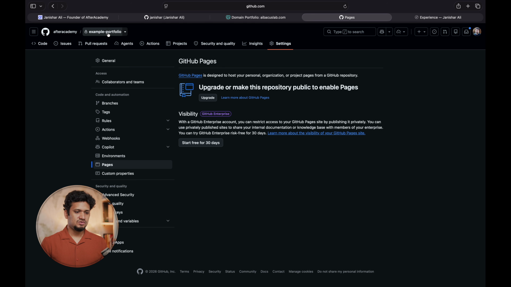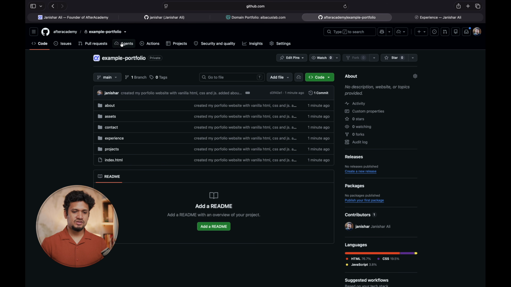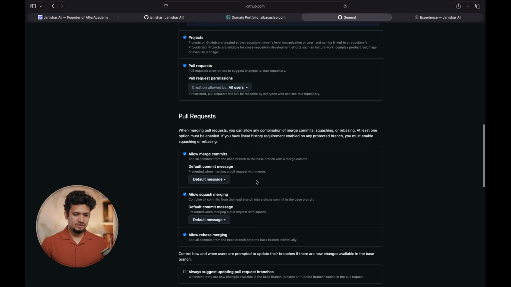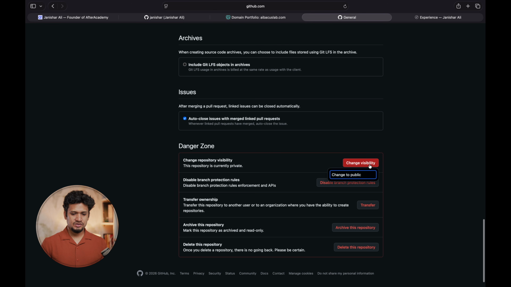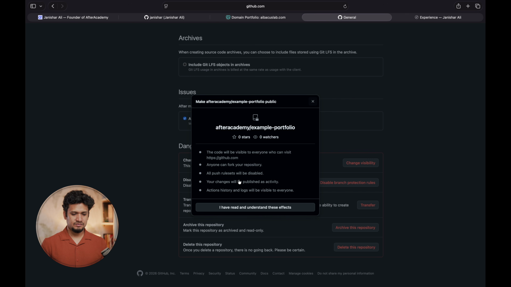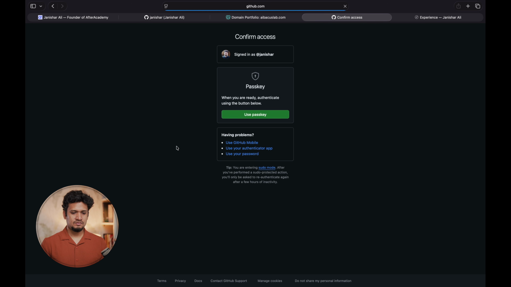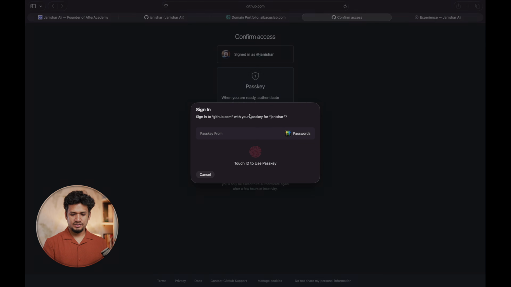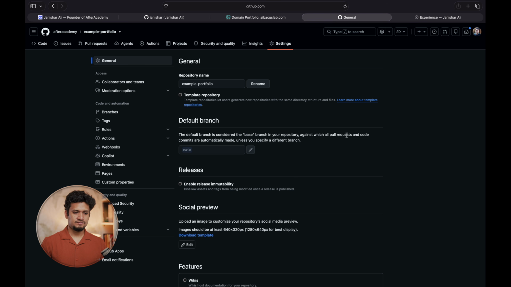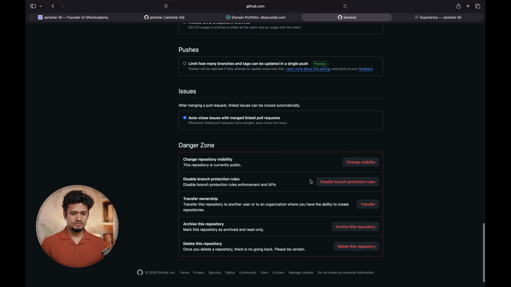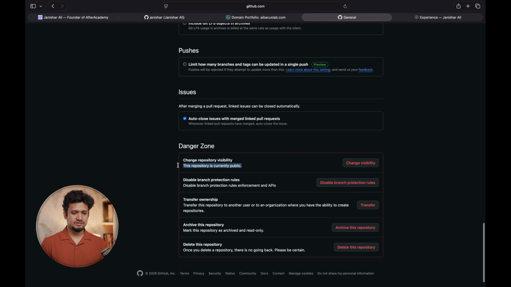Now it says to make this repository public. Okay. So I had created this project which I did not make public. It is private by default. So first of all, I'll go and change the visibility. Change the visibility to public. Yes. So it is asking me to provide my credentials. Now it must be public. Let's check. Currently it is public. Great.